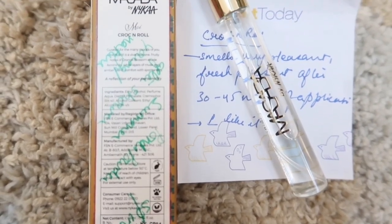Croc and Roll would be something I'd love during summer or spring evenings — it's a really nice spicy perfume, and it could also be a unisex perfume. It says it's curated for many moods: a vivacious fruity scent with notes of orange blossom exuding femininity, while layers of musk and amber blend comfort with spontaneity. It does smell slightly fruity — a sweet orange note, but not sickly sweet, a good fresh sweet.